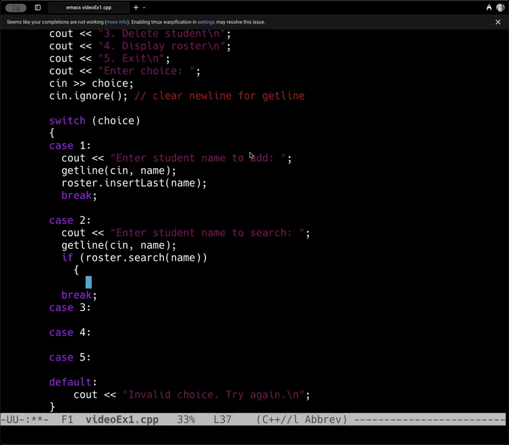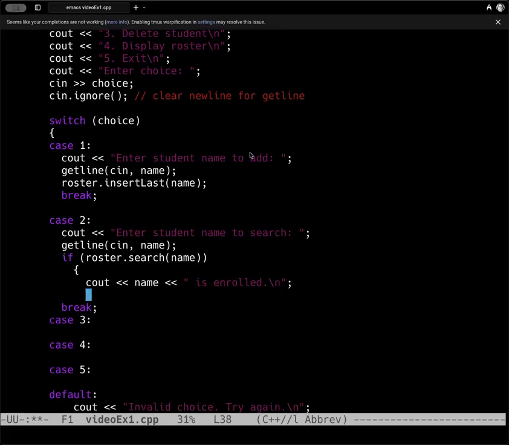Then I can cout that the student name is enrolled. Put a new line character there. And then we have our else.